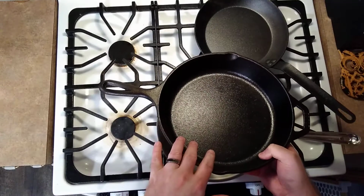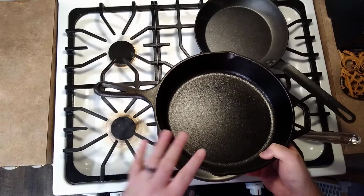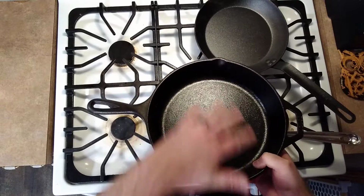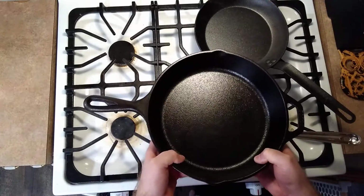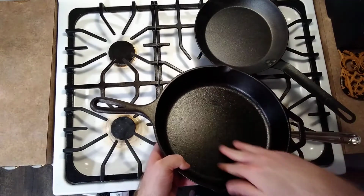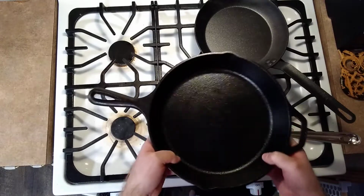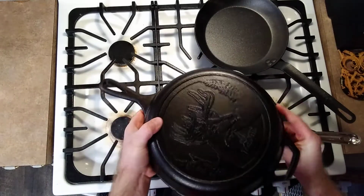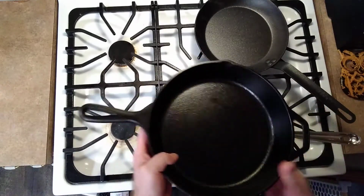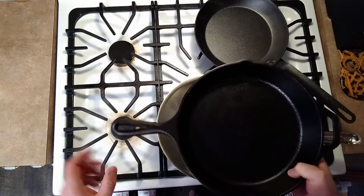This does have to be seasoned, and all that means is each time you're done cooking, you basically want to heat this pan up fairly hot and use a higher smoke point oil to rub inside of here before storing, and that just makes sure this guy isn't going to rust. And then also it helps with a patina in here, which basically means non-stick capability. You'll be able to fry an egg in here. You still will probably have to use a little bit of fat, so a little bit of butter in there, but I've made everything from pancakes, steak, eggs, you name it in this guy. So downside, heaviest of the bunch. Pros, this is the cheapest of the bunch.